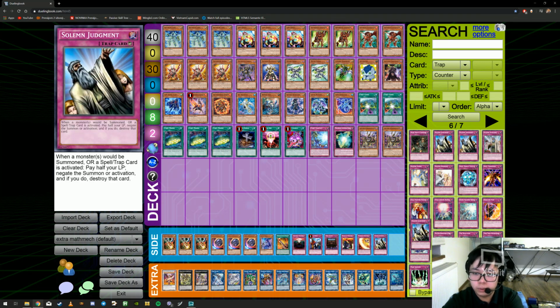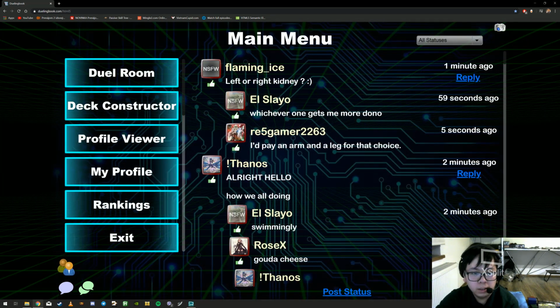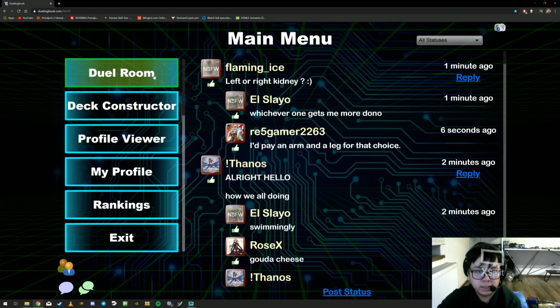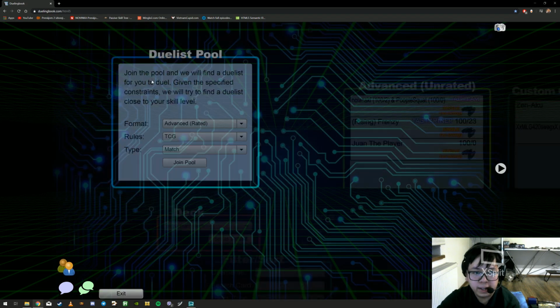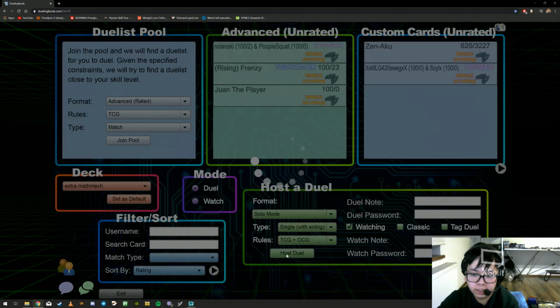Okay, let's just put a judgment there because it's a judgment. Okay, this was my deck profile, and now let's do some playtesting. That's going to be probably really easy.